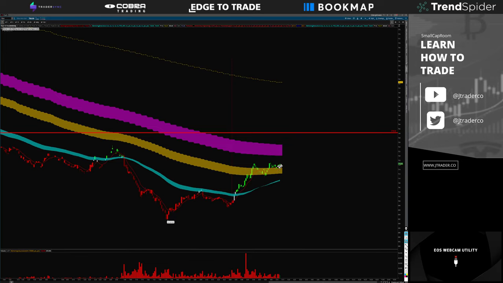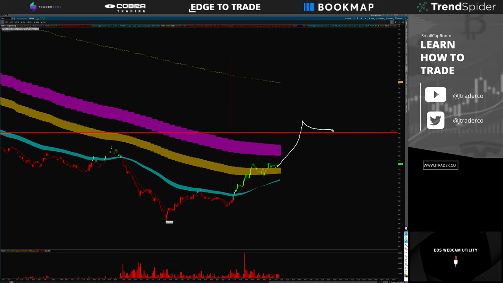The second play is simply waiting for the break of the pre-market high, looking for a dip over here into J lines later, and then taking a long on a J line curl. To go long, I need the price to be above the 5 minute J lines and the 7:30, otherwise nothing. And the majority of the best trades in this market happen after midday. So in the first 30 minutes, unless I have that pop, I'm not going to short it. I'm not going to trade it long.